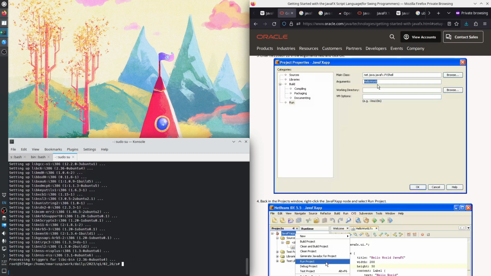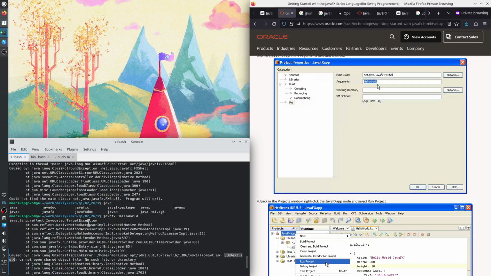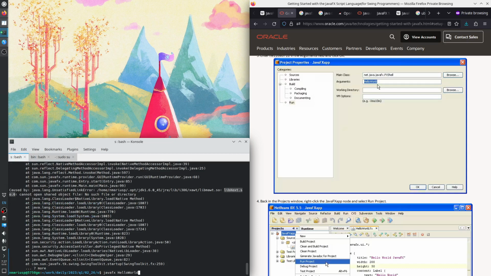So this suggests that I should have installed a 32-bit Linux virtual machine and done my experimentation there. Okay, so let's run JavaFX again, and then the name of the .class file, hello world. Now it complains about libXtst. So let's do this too.